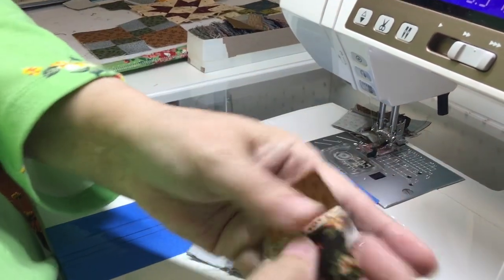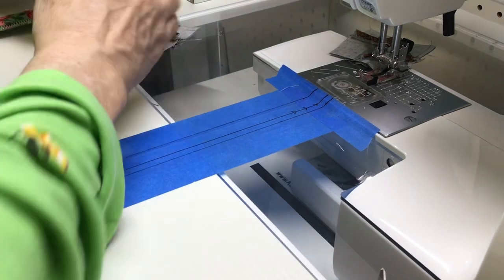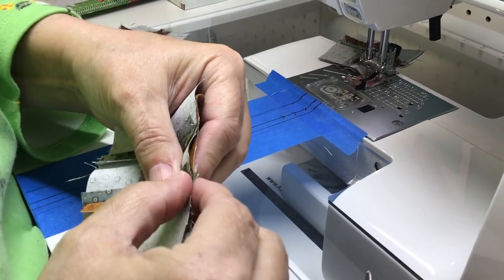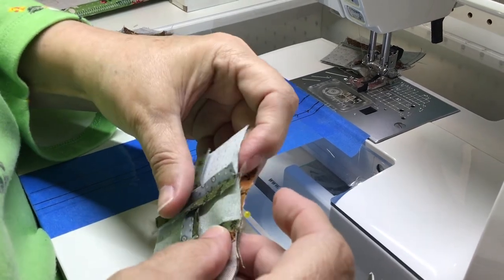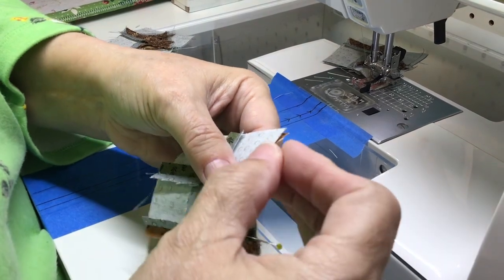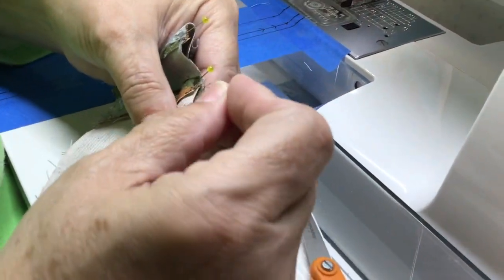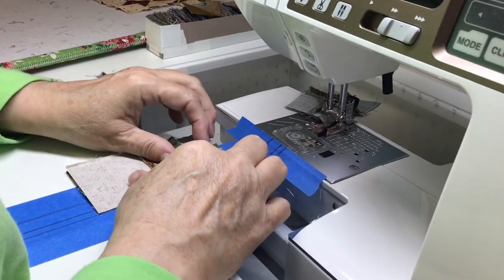Okay, now that's my leader and ender from my nine patch that I'm doing. I've got so many things going on. Okay, so here's my other block, and I don't have any points on it. It just has seams that have to go together. And it's really just this middle seam, but I'm going to pin this down because I don't want that flopping up when it goes across my foot, and I don't want this one flopping up when it goes across my feed dogs.